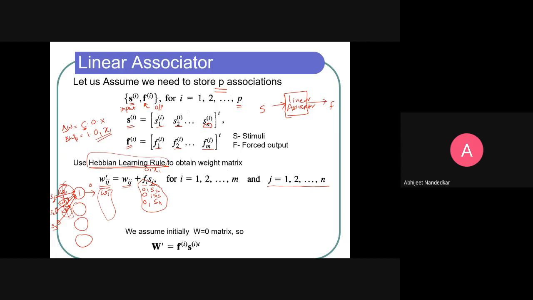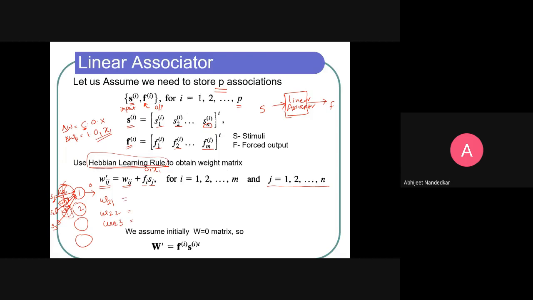Then I take neuron number 2, and I use the same rule to update those weights. So here it will be W21, W22, W23.